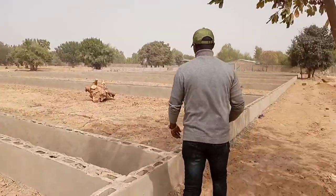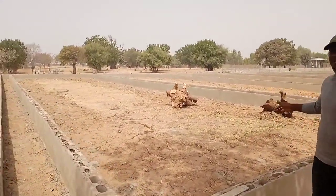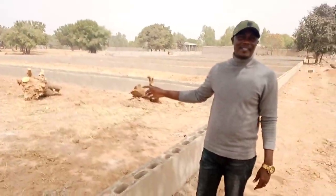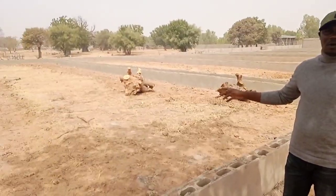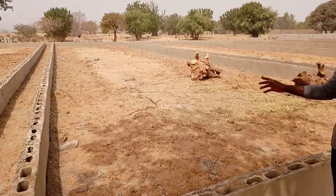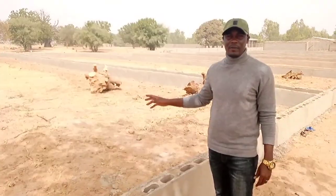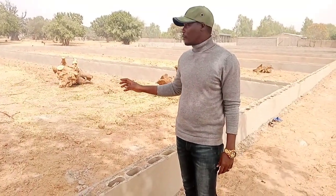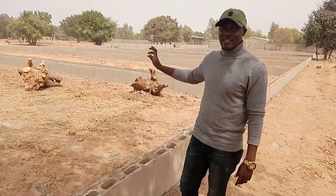Now this is the second one. You can see the type of trees we have here. They are really big trees. They are drought resistant trees. They grow very tall, whether it's raining or it's dry. These trees are thriving all year round. So for the fact that we want to use this for a snail project, we have to bring down these trees. So we're going to take them out.